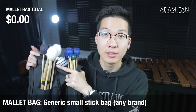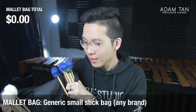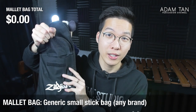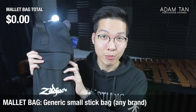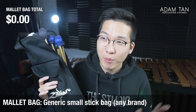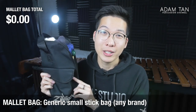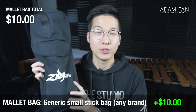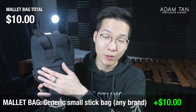This particular stick bag is a generic Zildjian folding stick bag. Inside it has little compartments which hold your mallets, and hooks you can tie onto the end of a floor tom — more for drum set players but nice to have. On the front there's a velcro pouch for storing accessories. There are many stick bags like this one — made by Liberty One, Meinl, Vic Firth, Promark — and they're usually around $10. If you get one of these, make sure it has an accessories pouch so you don't have to dig around inside.